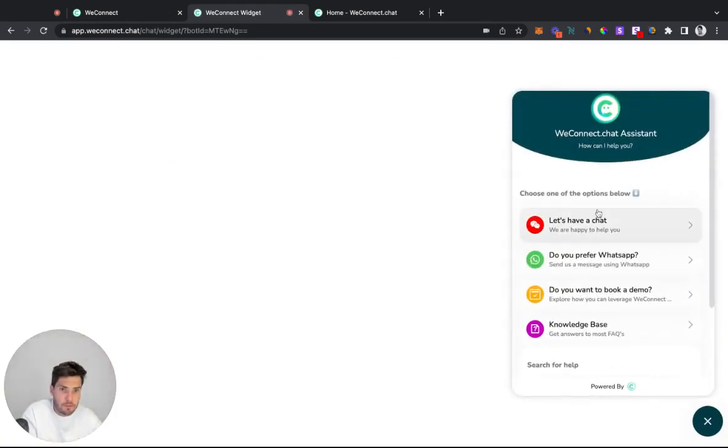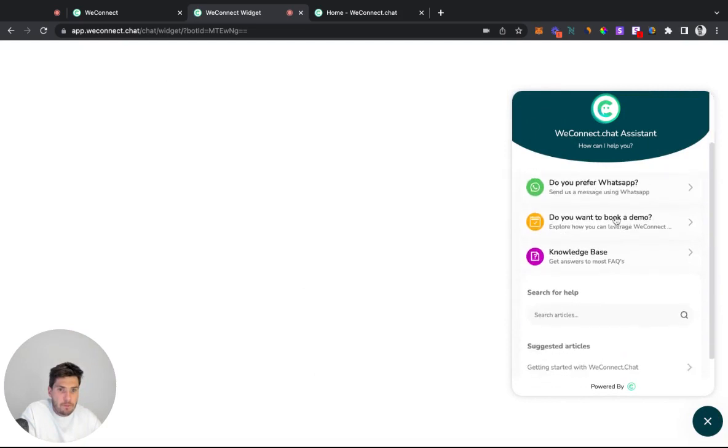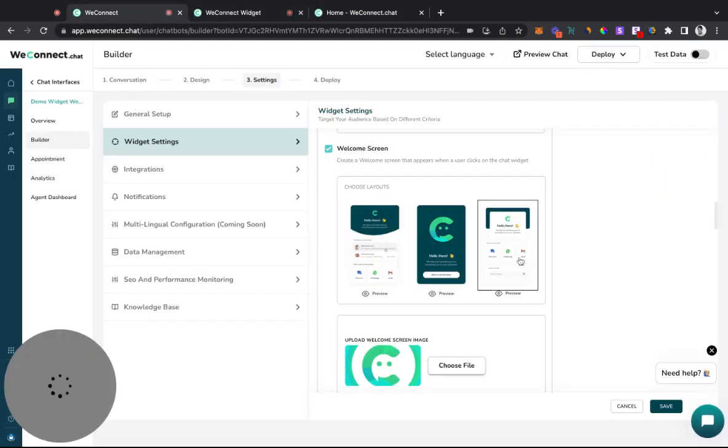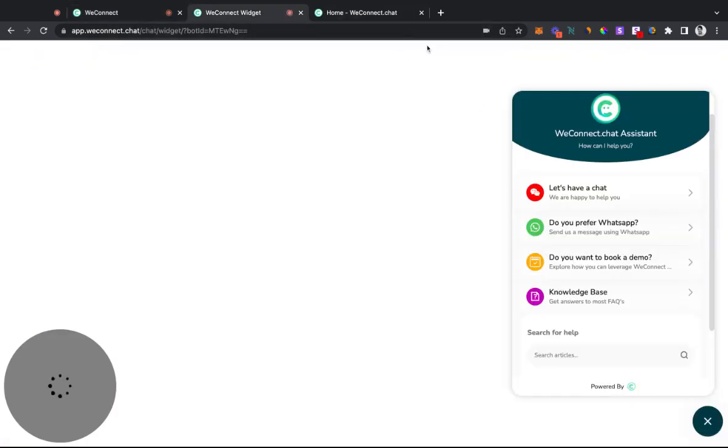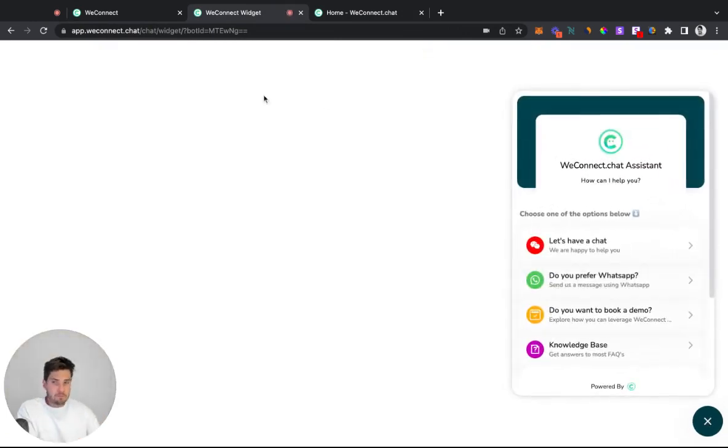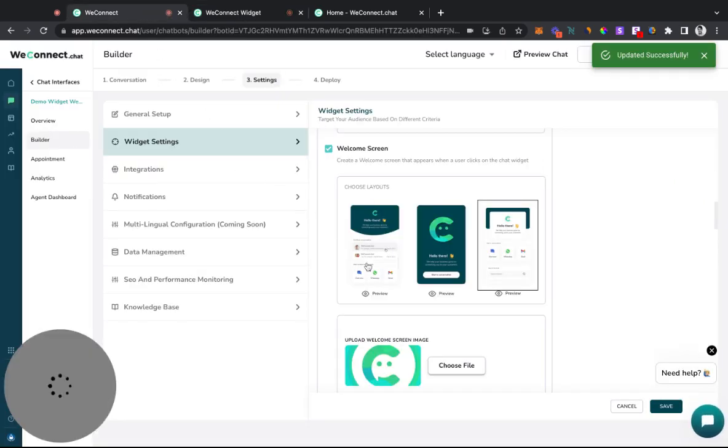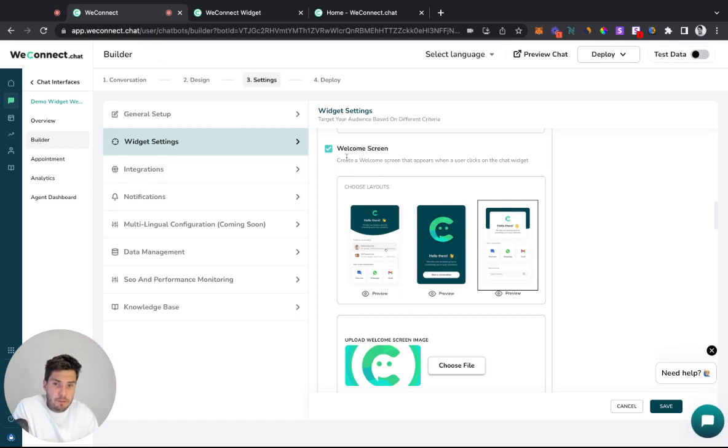And then we also have this version. Yeah, we also have another version where it depends a lot on what you like in terms of design. A lot of users select this one for now, so we'll be optimizing this, of course, but for now this is the one we also use a lot. So this is the welcome screen part where you can turn it on or off, and if you turn it off, you get the chatbot. Turn it on, you can select any of the welcome screens.